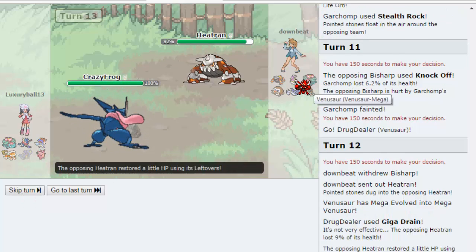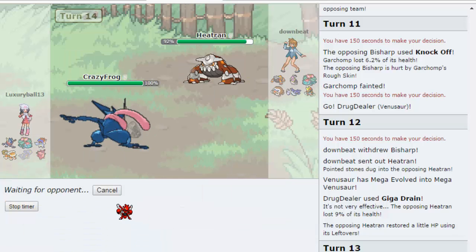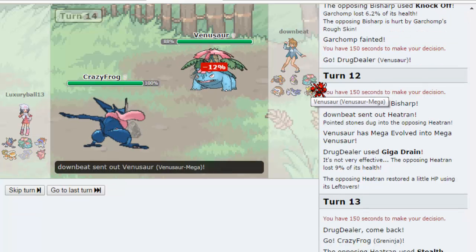And I want to click Extrasensory. I'm not lying at all. He's going out into Venusaur. We all know this. Come on, guys. So he does end up going out into his Venusaur.